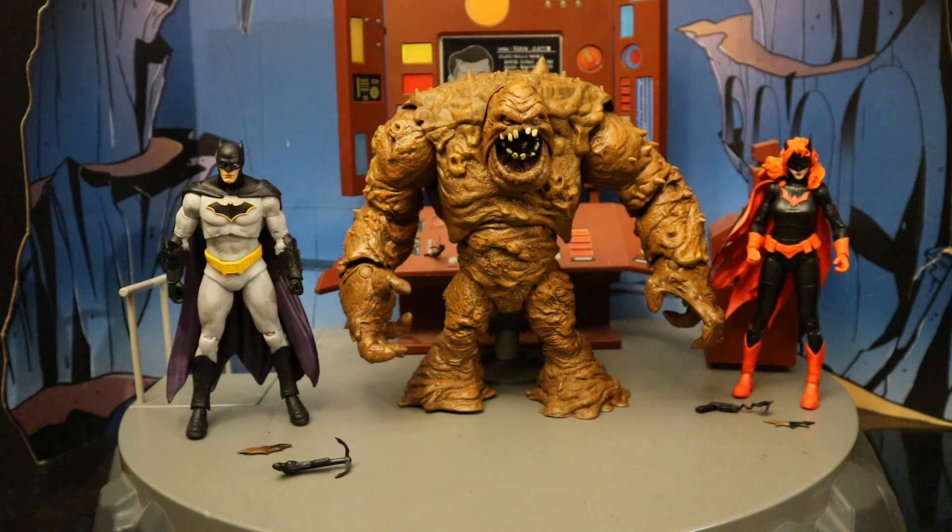Now that these figures are out of the package, here they are with all their accessories laid out. Batman comes with a Batarang and a Grapnel launcher. Batwoman comes with a Batarang and another Grapnel launcher. Both their Batarangs are half brown — stained with clay from Clayface, which is kind of interesting. Clayface is traditionally a Batman villain, but in this Rebirth pack, they're actually working together. In the Rebirth, there was a team mostly referred to as Team Detective: Batman, Batwoman, Clayface, Red Robin, Spoiler, and Orphan — which was interesting, taking Clayface, who's traditionally a villain, and giving him a path to redemption.